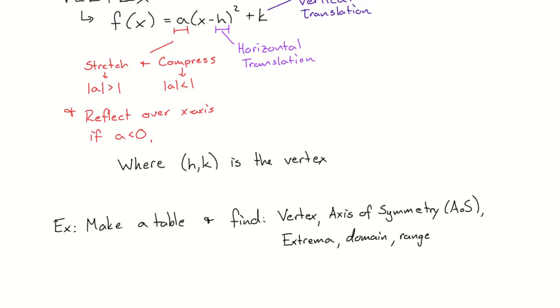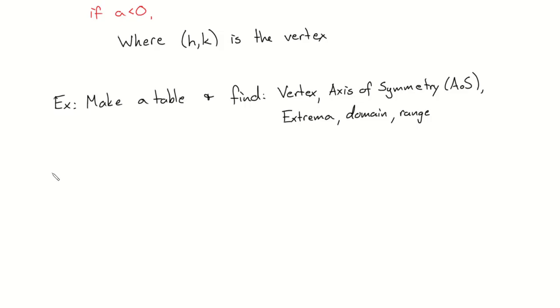When you are graphing quadratics, I want you guys to use tables at least to begin with. After a few days of doing it in this form, you'll maybe be able to get a good picture in your head. Your calculators can also do them, but I don't care if your calculator can do them. I think that legitimately we can probably graph these faster by hand as long as we have a nice approach. Then you can type it in and graph with your calculator. Question or just stretching? Okay, cool. So let's do our first one together. I want us to graph the function f of x is equal to, I don't know, let's do negative 3 times (x minus 1) squared plus 4.